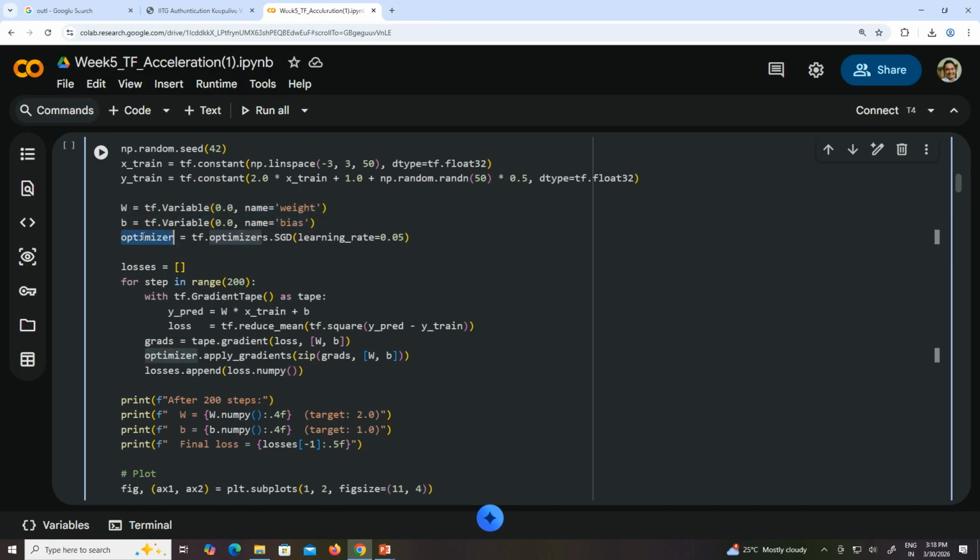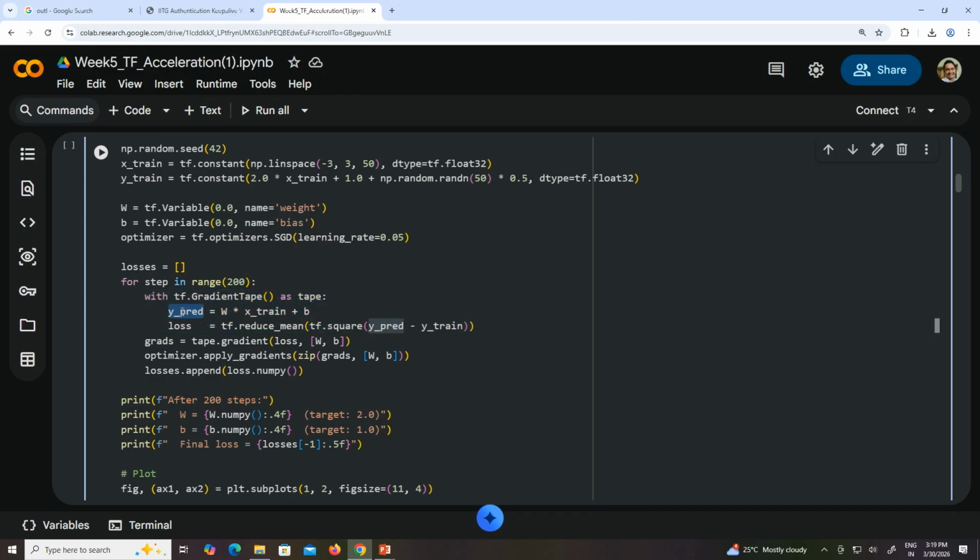Then we have the optimizer, tf.optimizers. There are many optimizers. We talked about optimizers in the PyTorch class in great detail, where to use which optimizer, basically the thumb rule, and then the losses as an empty list. You can see that each step creates this data range of 200, and this particular segment is tracking which functions are involved in the gradient computation.